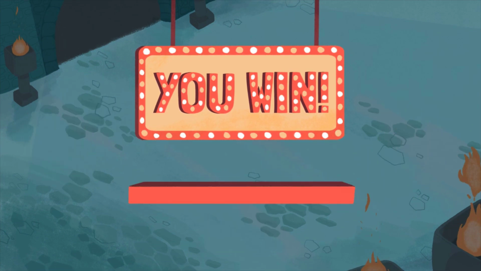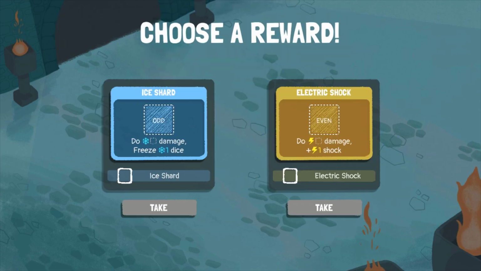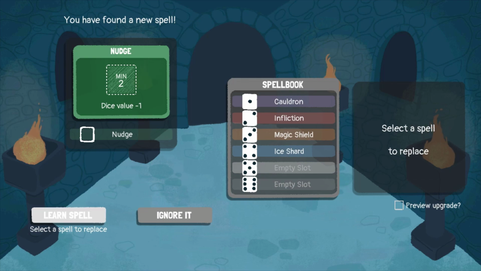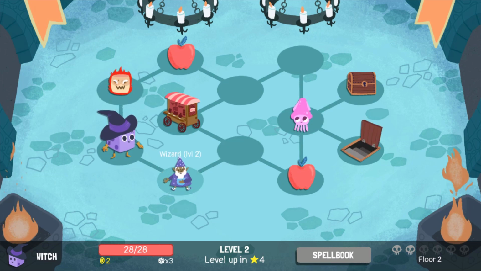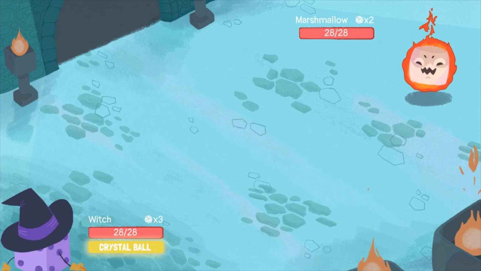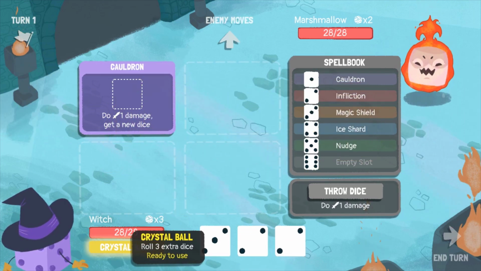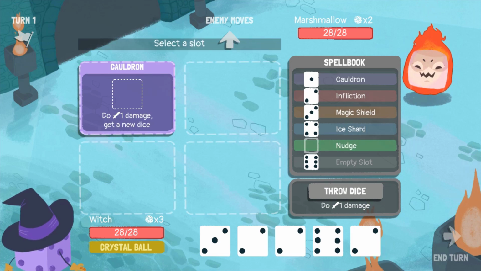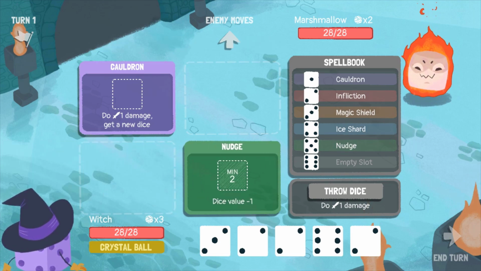And what does this do? Choose a reward. Ooh. Let's take ice damage. I guess right now, there's no real point in not taking them. Let's fight Marshmallow. So I can roll 3 extra dice. So I can get Nudge. Put Nudge right there. Sure, why not?